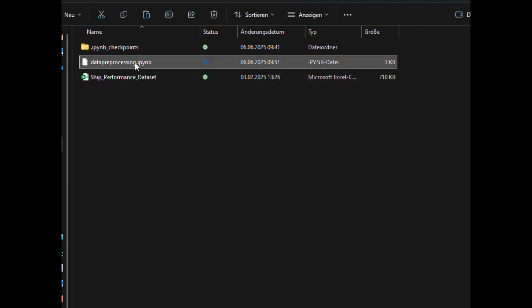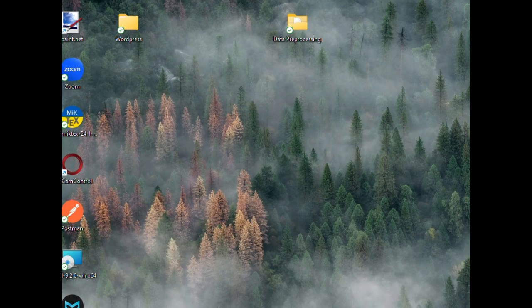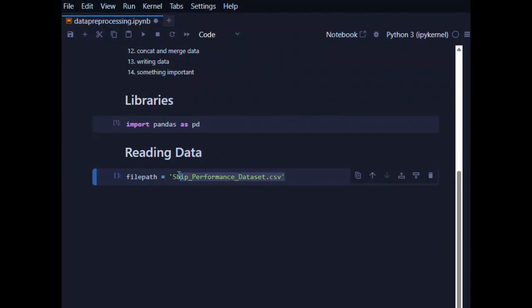Here we have our Jupyter Notebook, and here's our dataset. Since the dataset is relative to the Jupyter Notebook, the file path is just the file name. Then we are loading the dataset. I call the data frame df_raw, as pd.read_csv.